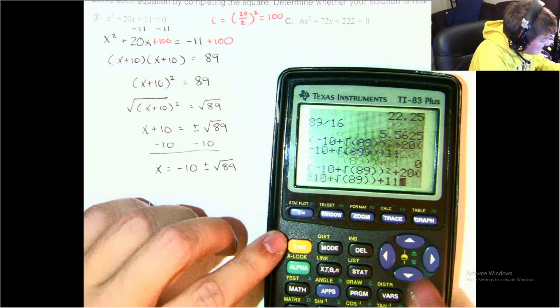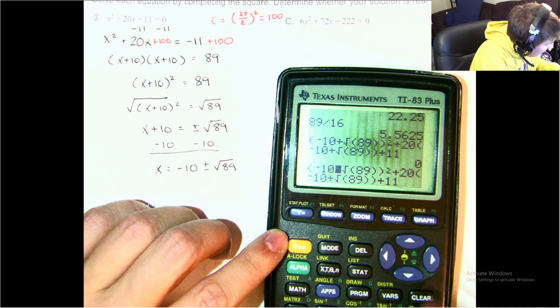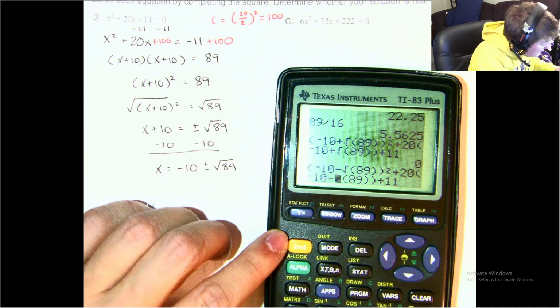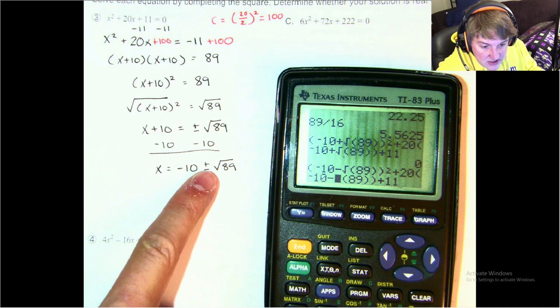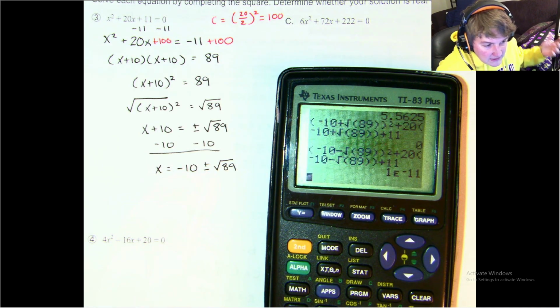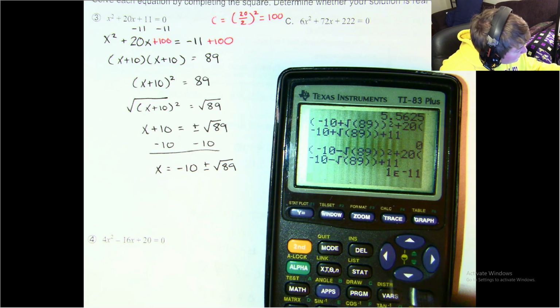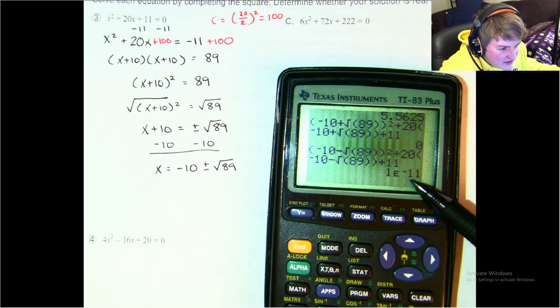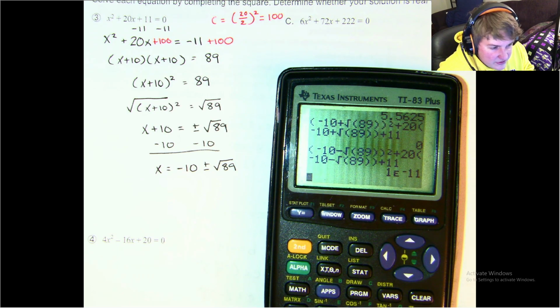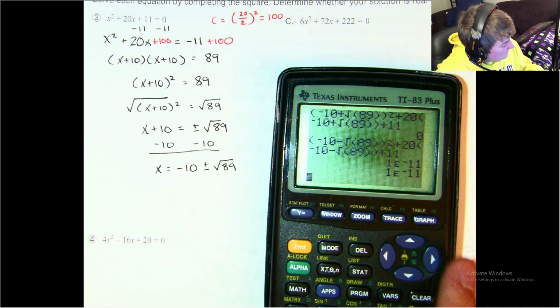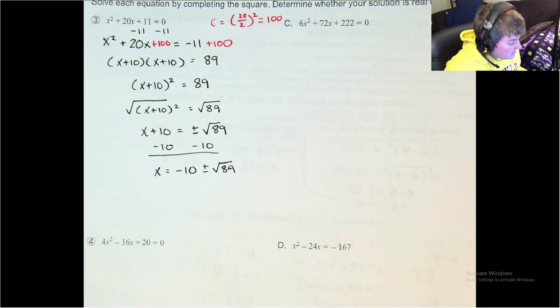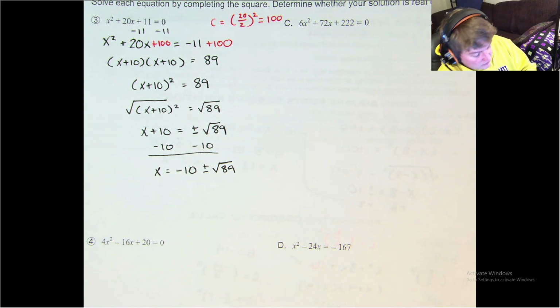And if I did this exact same thing, but went ahead and did minus instead, because I did negative 10 plus and now I'm doing minus, we should get the exact same thing. Well, I'm not really sure why I came up with this, but this is 1 times 10 to the negative 11th. That would round to 0, so I'm not 100% sure why it's coming up with that. I'll have to do some looking into that. Weird. Either way, that's the part that balances the equation out to 0.